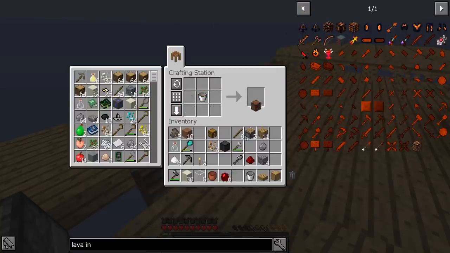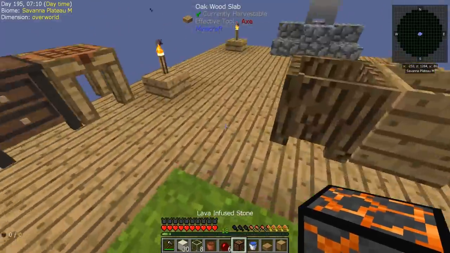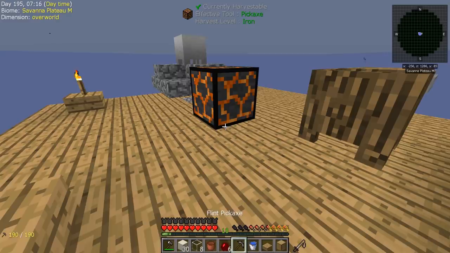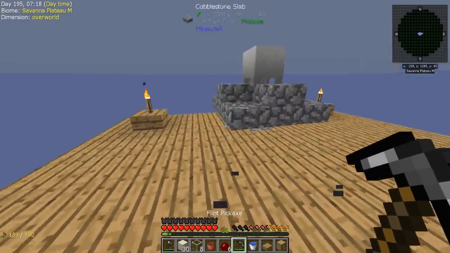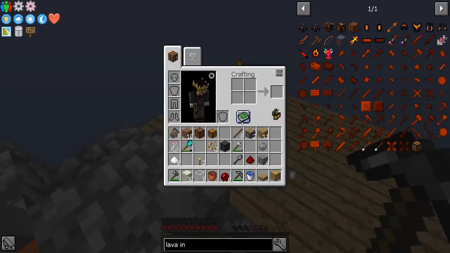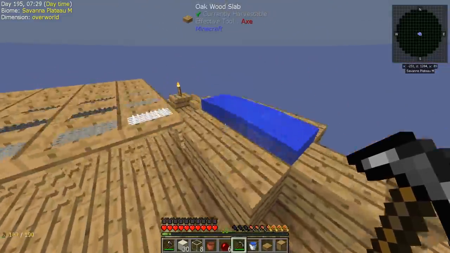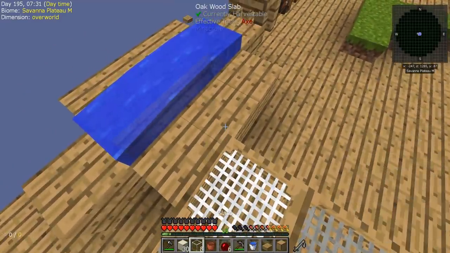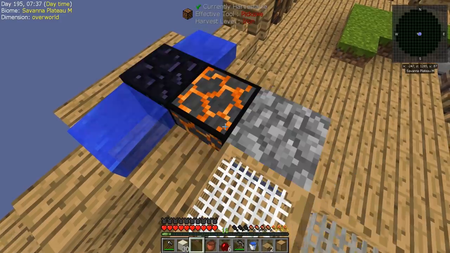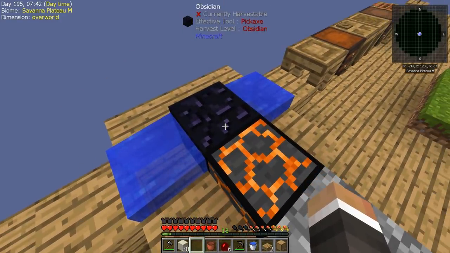Which means we should be able to go ahead and make the lava-infused stone, which is this guy down here. And then, if I'm not mistaken, the way that this works is we put this down. I don't know if this sets fire. Doesn't? Which is nice. I was worried for a second it might start lighting things on fire all over the place. Thankfully, it looks like it doesn't. But I'm fairly certain that if we just put this down next to a block of water, it starts spitting out obsidian, I think. It turns the block next to it into obsidian.